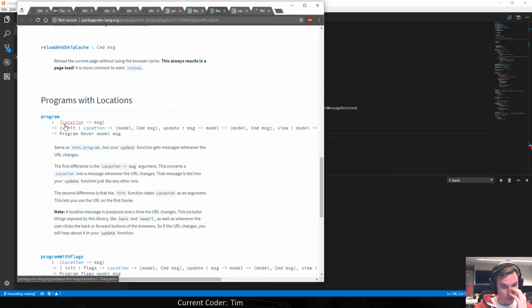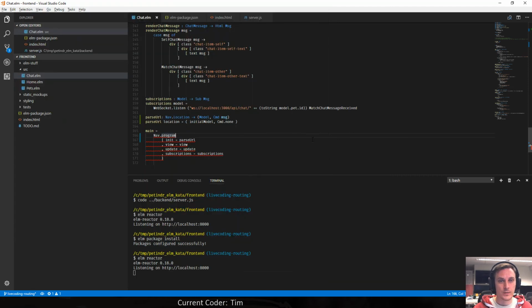Indeed. Oh, and this outputs a program again. Oh yeah, right. So this should take a function to output messages whenever the location has changed. URL listener or something. Changed handler. Forgive my stupid naming.